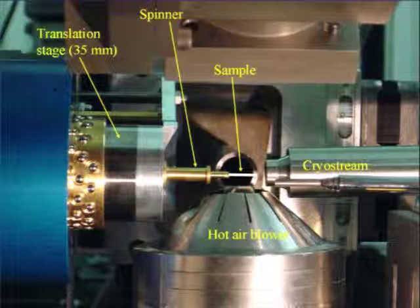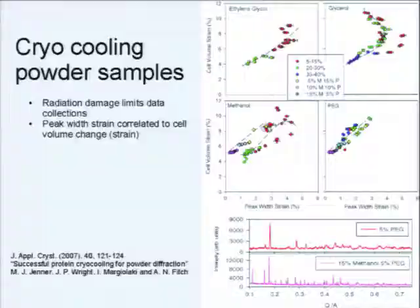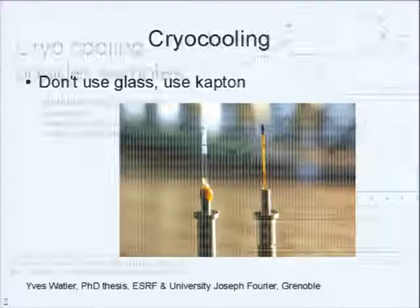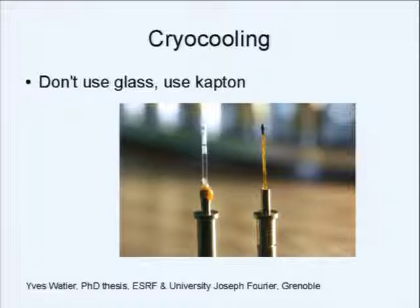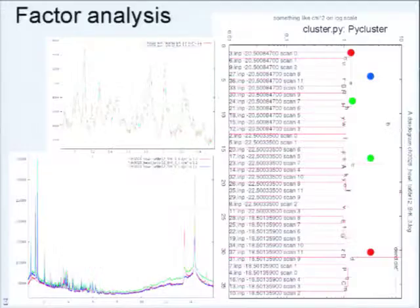We were very disappointed when we first put protein in the undulator beam and it lasted only two minutes. This spinning device revolutionized being able to get high resolution data. For sample preparation, Bob came up with Kapton capillaries, which stop you getting glass in your fingers. For cryo cooling, Kapton works much better than glass because of its better thermal conductivity. You take the Kapton tube, put your protein inside, and stick another tube up the middle to make something thin that freezes much more quickly, giving amorphous ice instead of crystalline ice. Without freezing, you have huge variations in 10 minutes; with freezing, an hour passes and it really hasn't changed much.